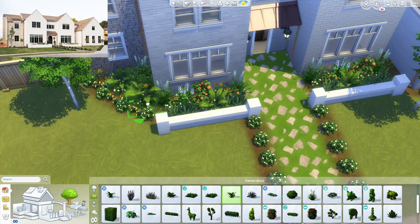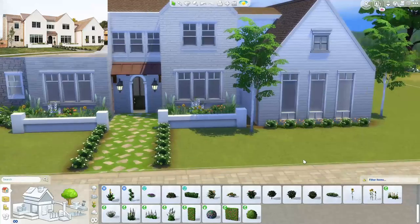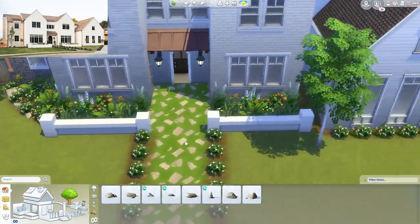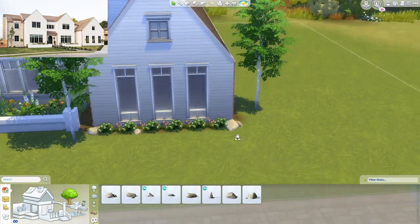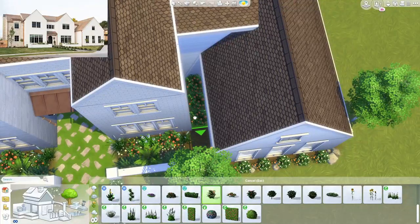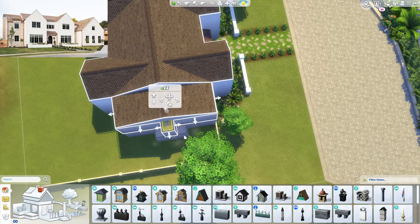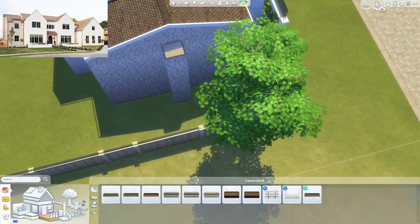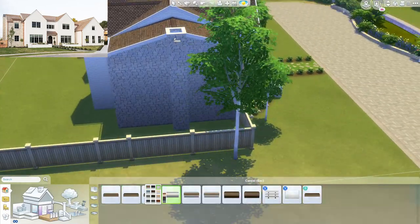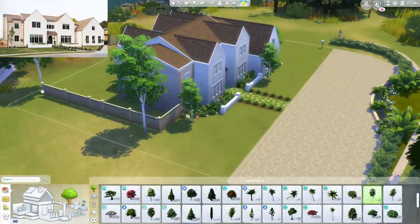Totally caught my eye and totally a home that I would live in in real life too. So I love it, absolutely love it. You might notice that the two gabled pieces are of a different texture right now — one of them is the white base game brick and the other side is the spa day brick. The reason I have it mismatched is because during the stream where I built this, I couldn't decide which one I liked better, so I just kept them different to let it marinate. I do actually end up going for the spa day one, which is the left hand one.